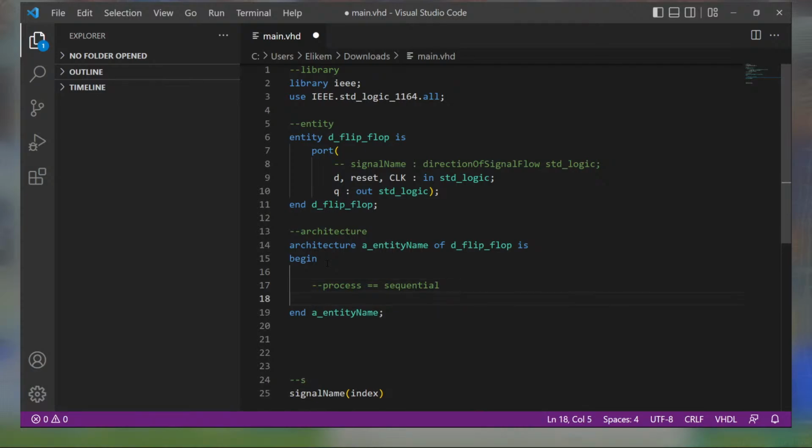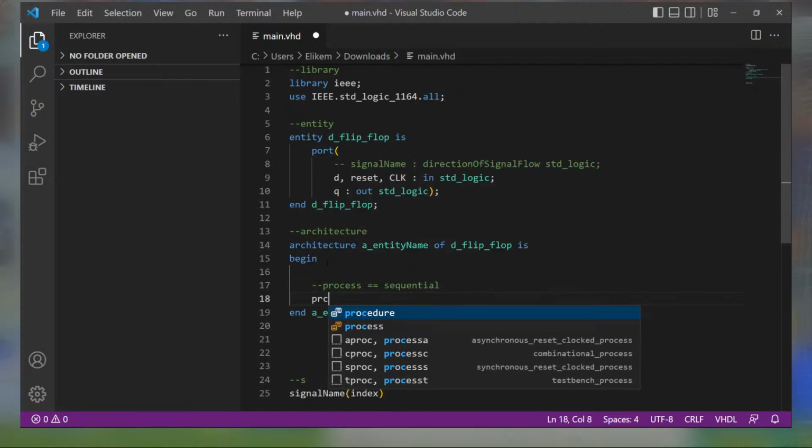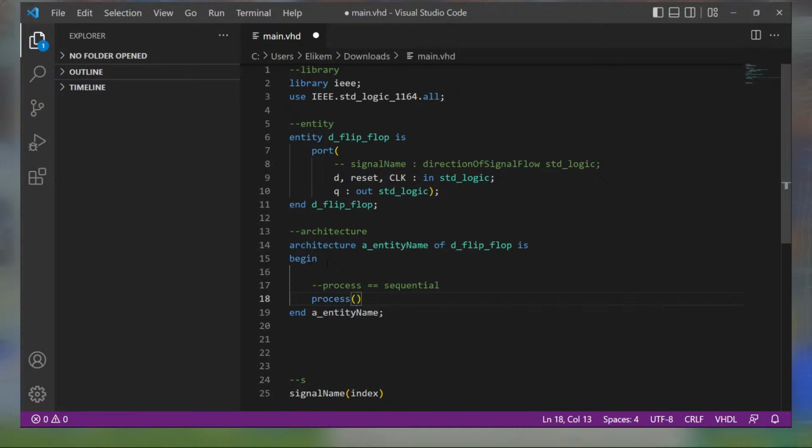Now so we can begin a particular process. As I said, this is important because we want something to happen when the clock is rising. When the clock changes, that's when we want the process to begin, or when the reset button has been hit. So this is called an asynchronous reset. Async means that at any point in time the reset is pressed, the value should go to zero. It doesn't matter whether the clock is on or off. You understand? That's an asynchronous reset. A synchronous reset is one where the reset occurs with the clock. So that's synchronous and asynchronous reset.